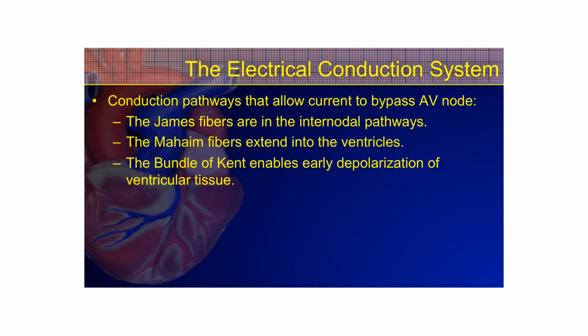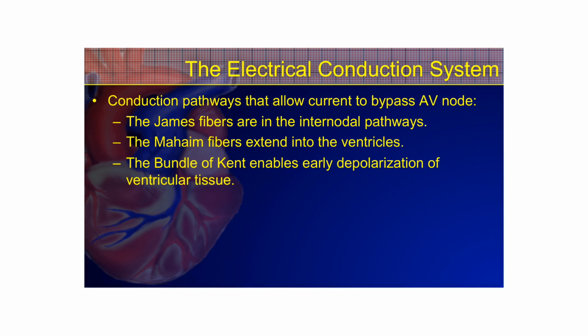In addition to your physiologic conduction pathways, you could have an accessory conduction pathway. And this is typically congenital. It's not a normal physiological thing, but it's a pathological thing in a way. It's extra heart muscle tissue that connects the atria and the ventricles, bypassing the AV node. And we just talked about the AV node and how it's important, and it can slow down the atrial rate before it makes it to the ventricles. It slows down that atrial impulse to allow for ventricular filling. So bypassing it isn't necessarily a good thing.